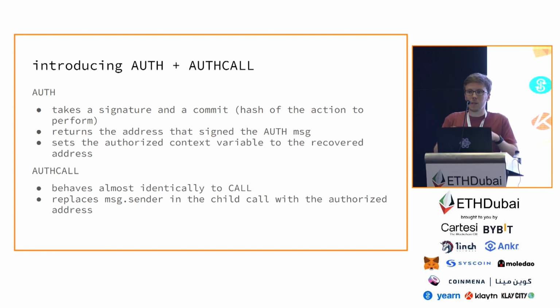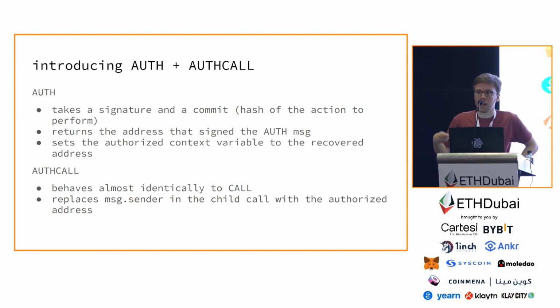So all these kind of things, you can just put that into a signature, and then a contract on Ethereum can use this magic auth functionality to verify that signature and then basically gain the right to impersonate your account and send transactions in your name. And then they can use this auth call function to send basically a sub-transaction, but importantly they can just use that like 5 times in a row, right? To do 5 different things all within one transaction. So this is kind of the underlying magic that would make this EIP work.